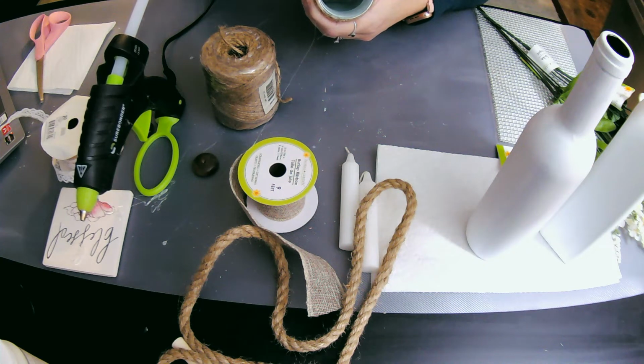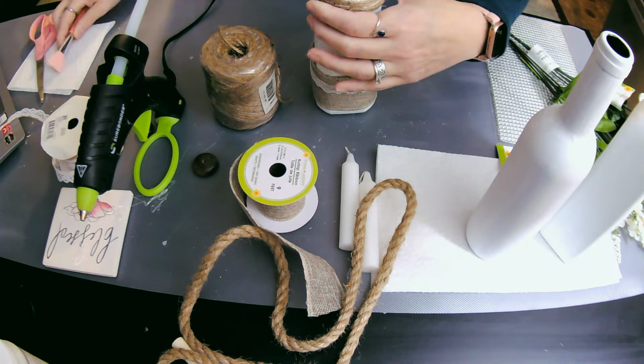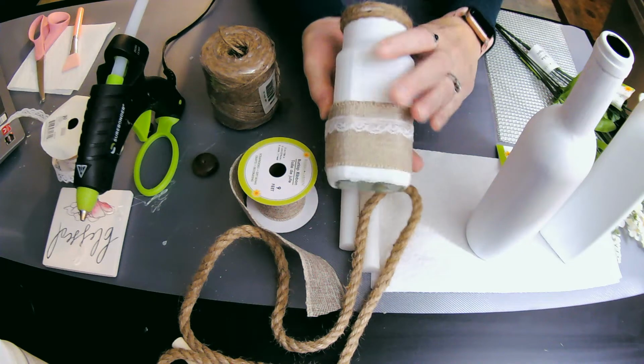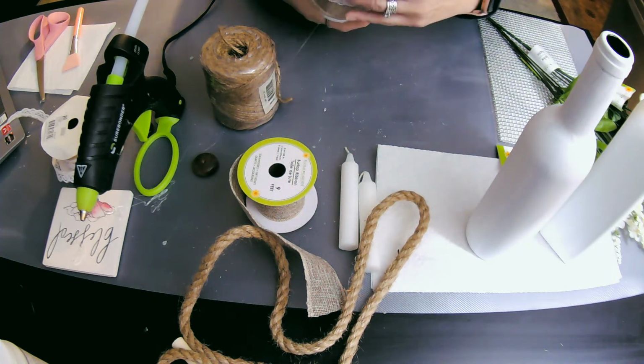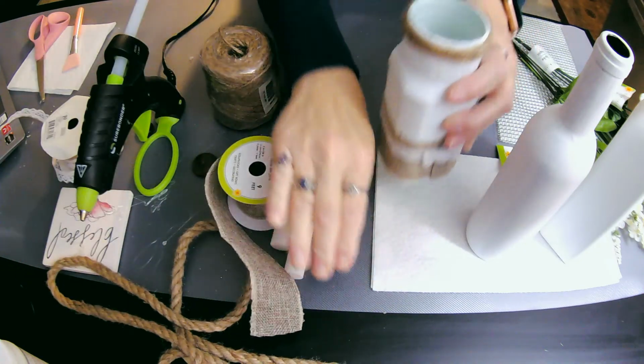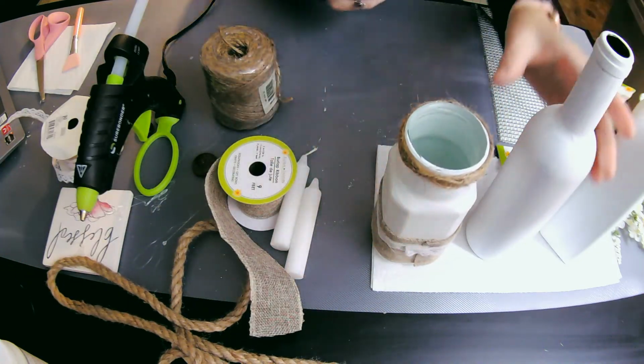I think I like the way that it came out. Let's see if you do. Let's see what it looks like. Yeah, I think it looks good. So that one's done. We'll call it done. All right, let's go on to the next one.